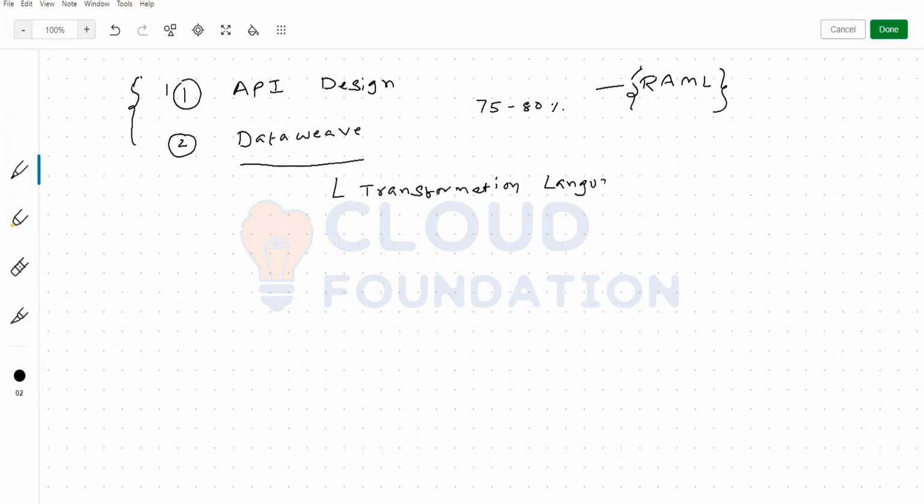Therefore, DataWeave is one of the critical activities in Mule. This transformation we perform using the DataWeave language.